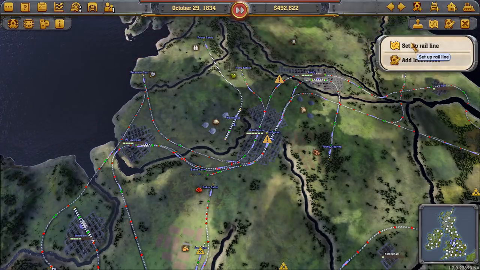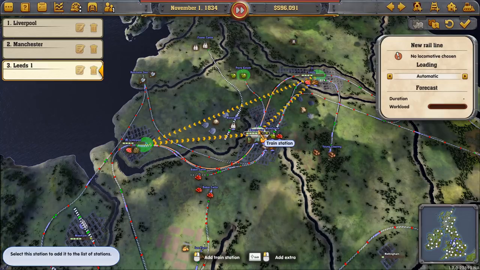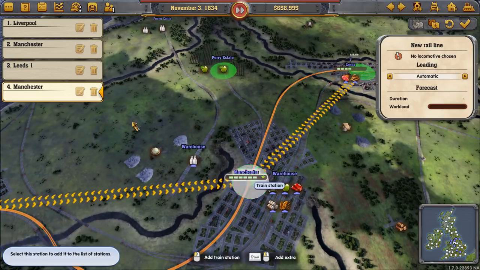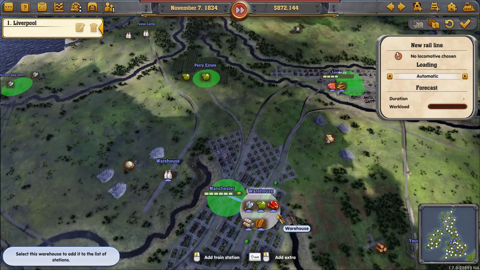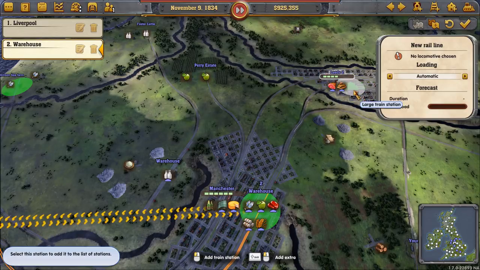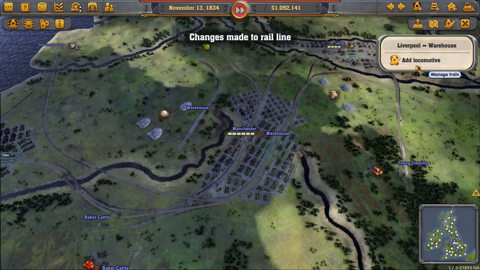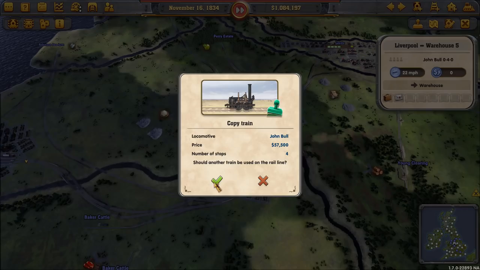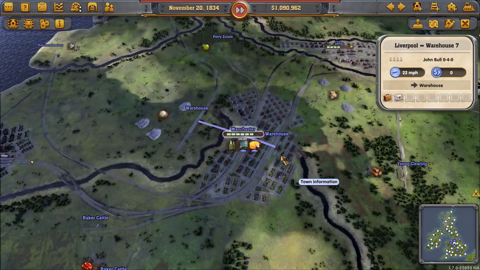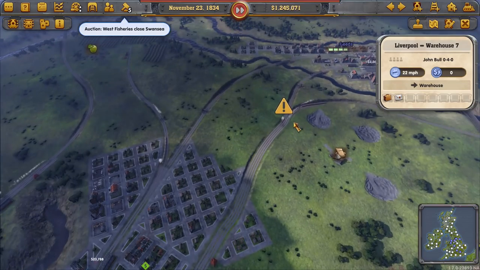Right, we need a couple more pass-through trains now. Liverpool, Manchester, Leeds. No. Liverpool, warehouse, Leeds, warehouse. Good. One, two, three, four. Okay, so that should straighten everything out. And we should have a much cleaner flow in here once these things settle in.